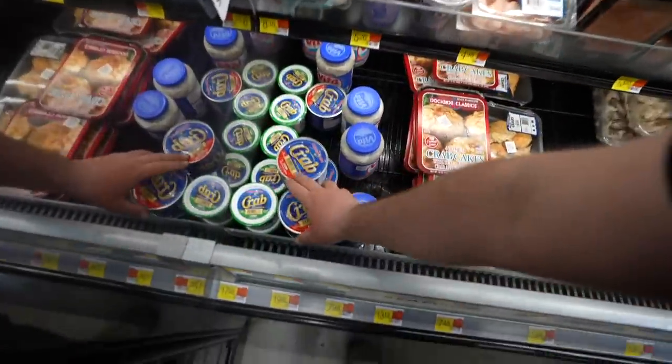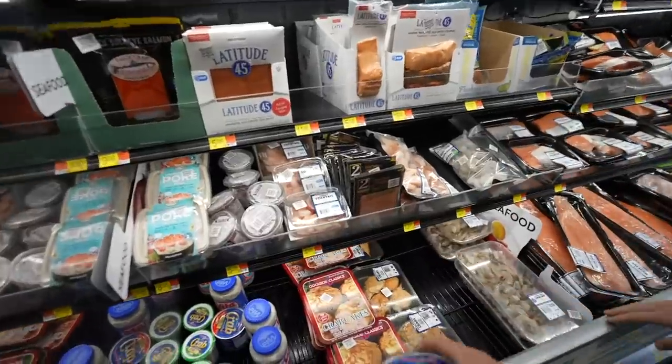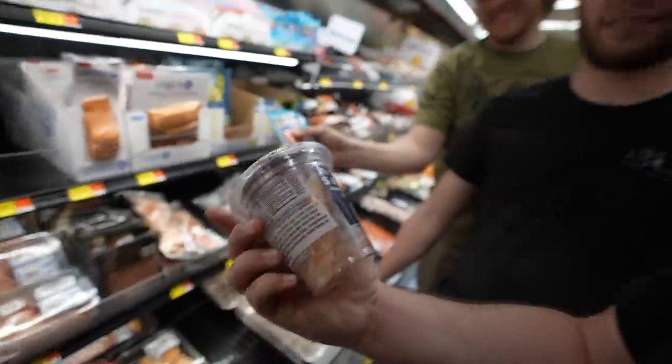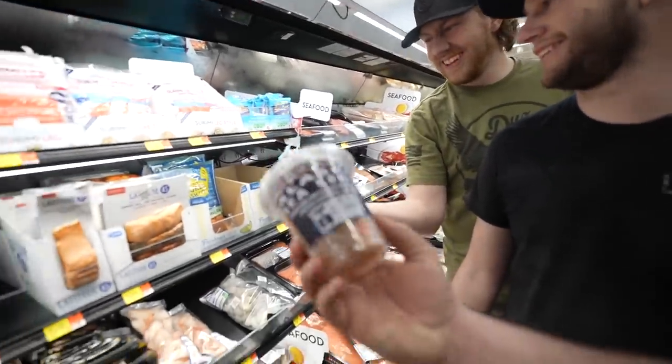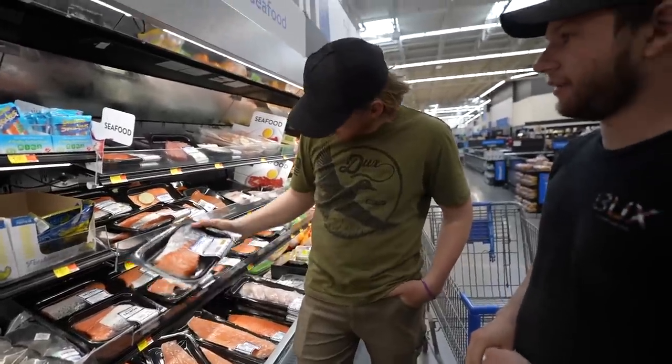There's some crab meat in a can. You crack that open, I bet that'll smell nice. What are those? Cocktail sauce? Alaska sea legs? Is that crab? That's crab in there. What's that? Seafood snackers? That's gross. Dude, this is like a little roadie. Should we try one? Yeah, we'll try one. It looks pretty good. Just a little skin, a little meat? All right, we'll try that.